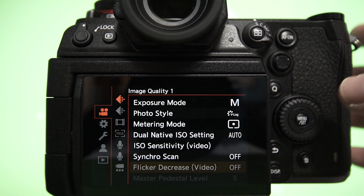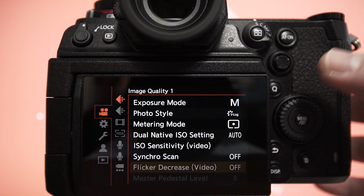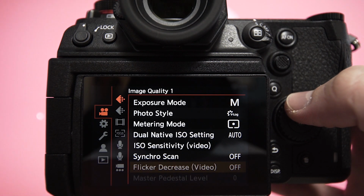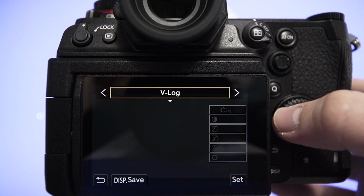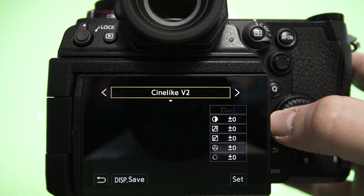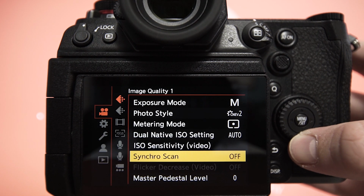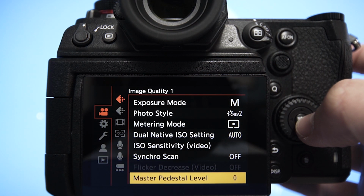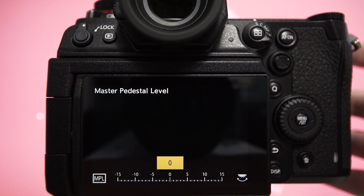And this master pedestal level, it says in the manual that you can adjust the black level, which serves as the reference for images. It is not available, however, when your camera is in V-Log. So I'm going to go back up here to the picture style and change this to something else. Let's change it to Cine-like, and sure enough, that became available. So in something other than V-Log, you can adjust your black levels.